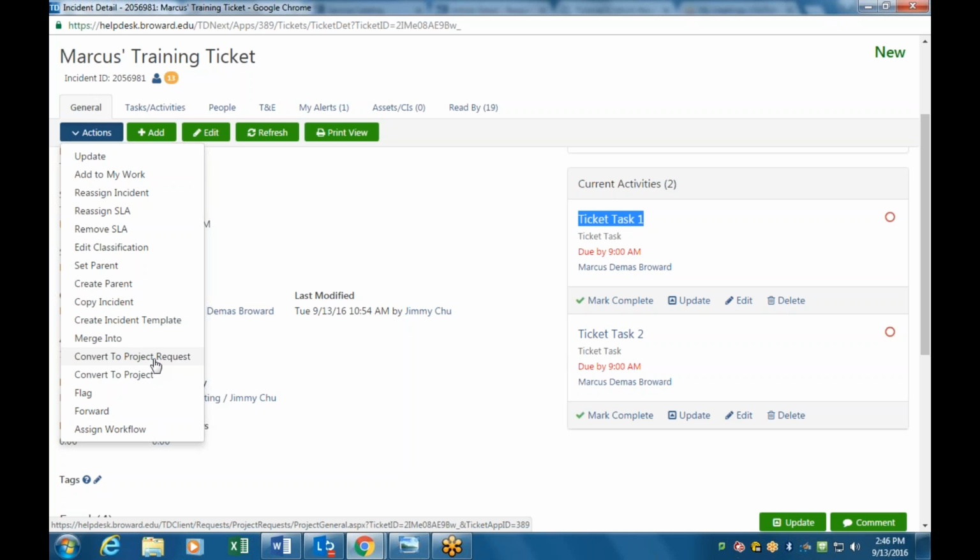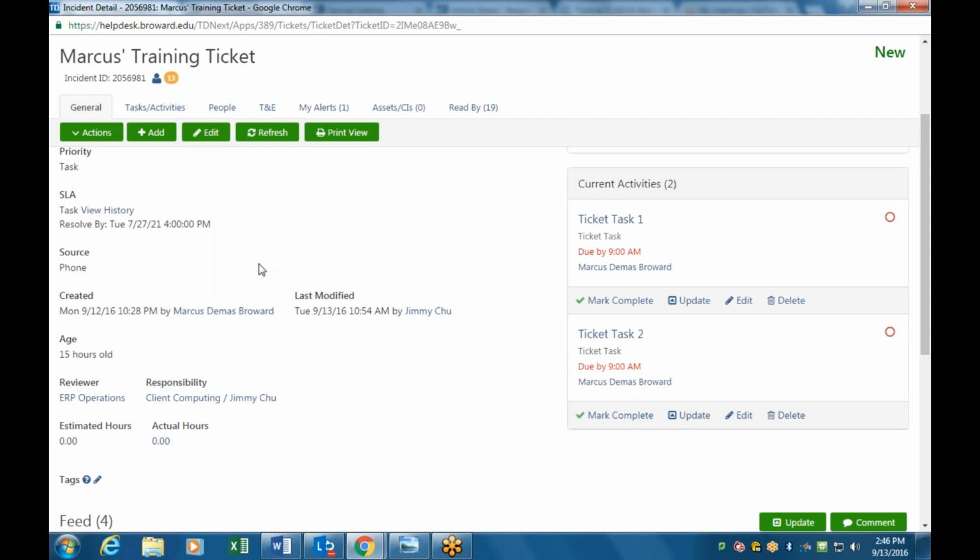Okay. Will it bring it up? No, because it no longer exists. If it's the ticket that it was merged into, yes. If it was the ticket that was the mergee, I guess, then no, it wouldn't bring it up because that ticket no longer exists. It was merged.